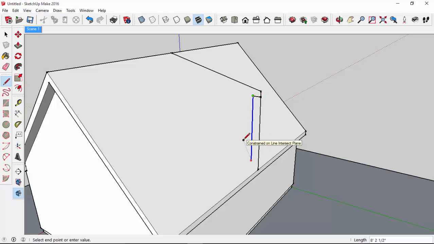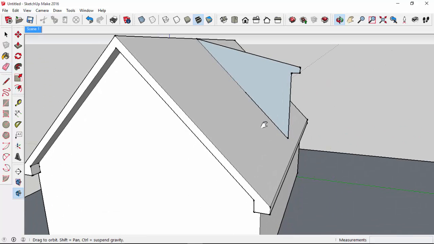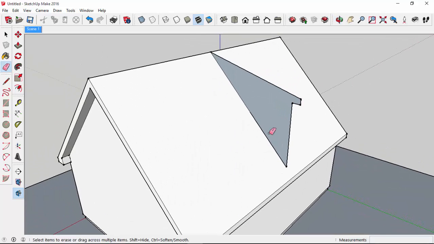Then I'll come down to there. And I held the shift so that it snapped on the blue and then hit that face. And that'll complete that so it makes this closed shape. And that's basically the profile of the dormer we're making.